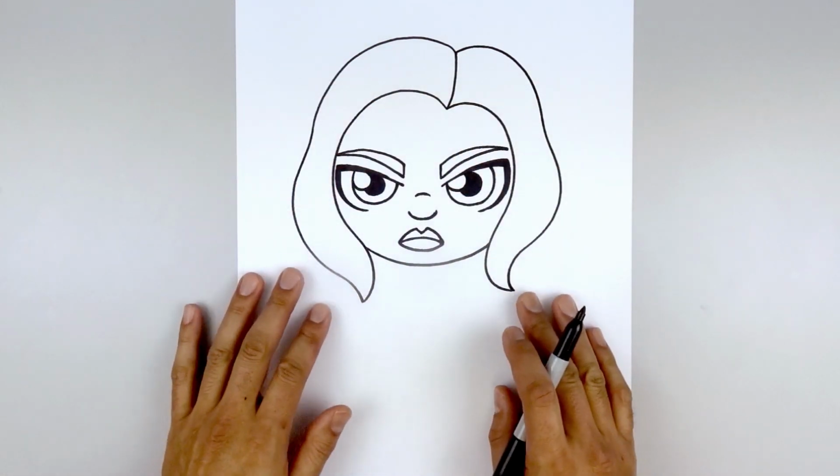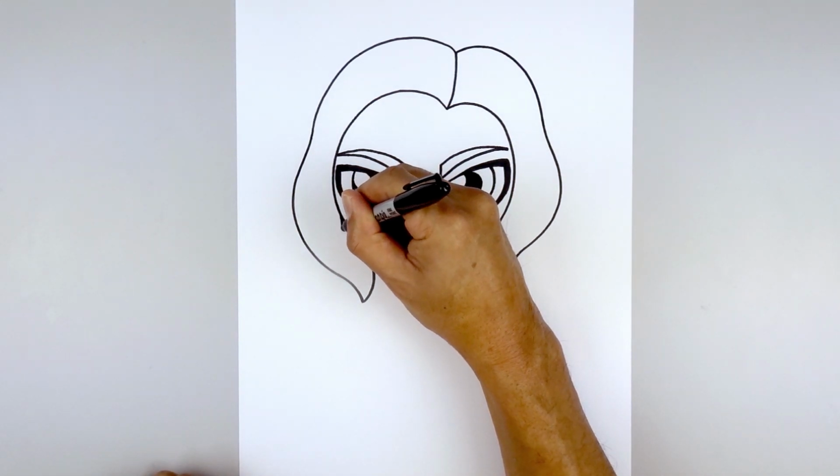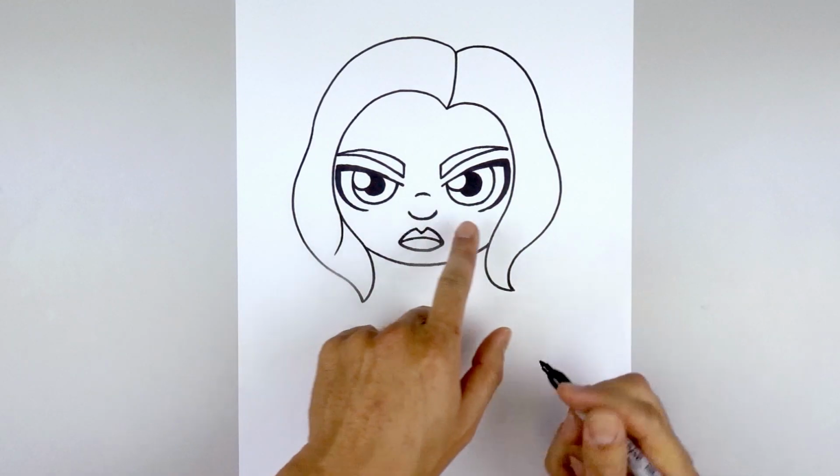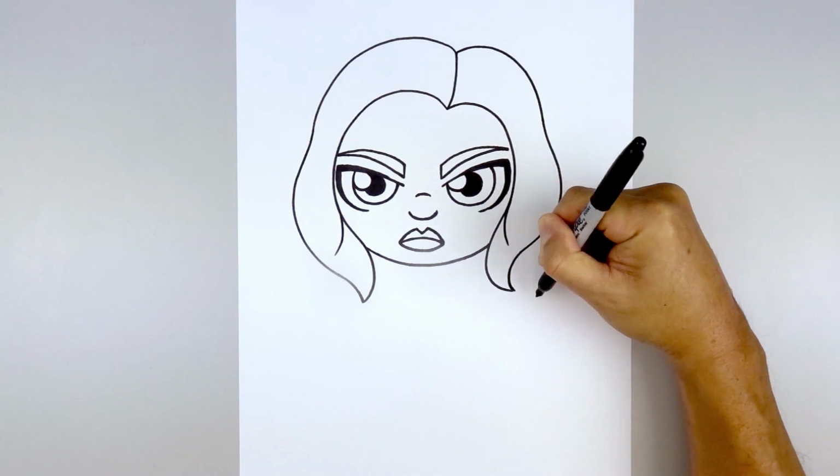Let's add a little bit of texture to the hair. Starting along this curve, come in, and then we'll just bend that out. Let's do the same thing on the right. Starting in here, curve in, and then out.